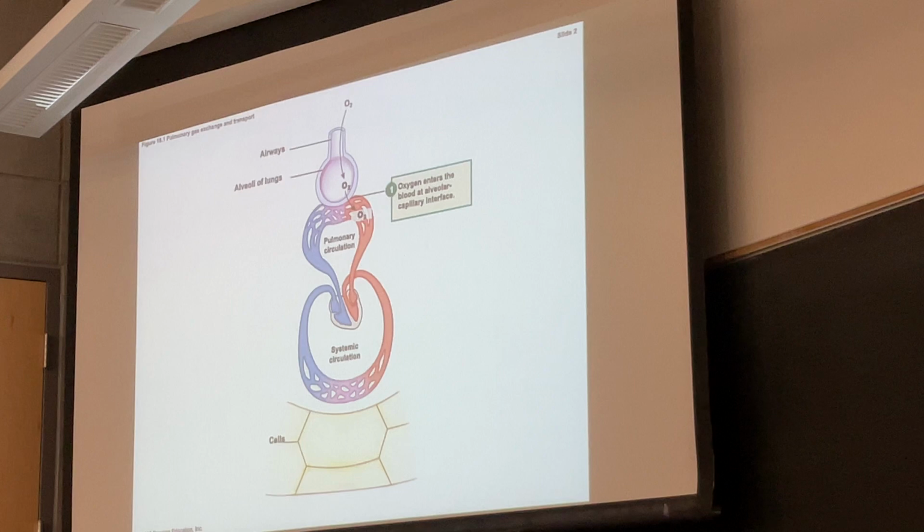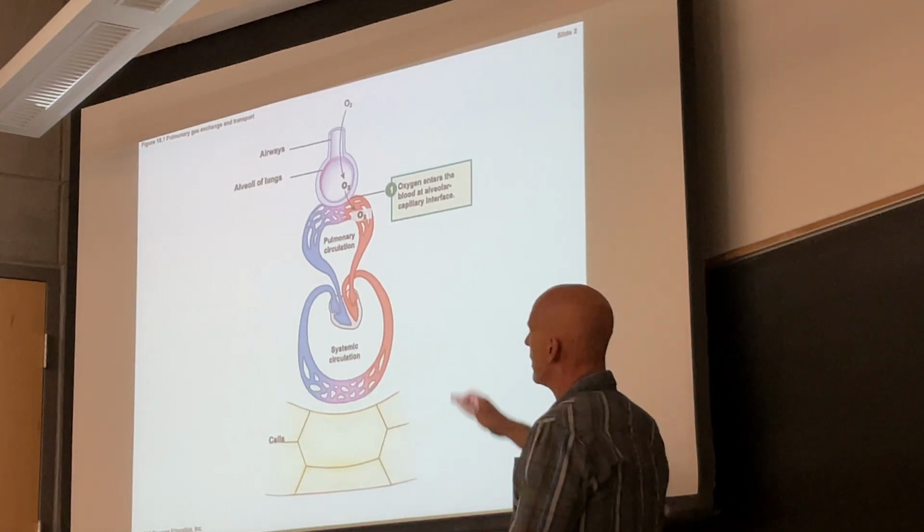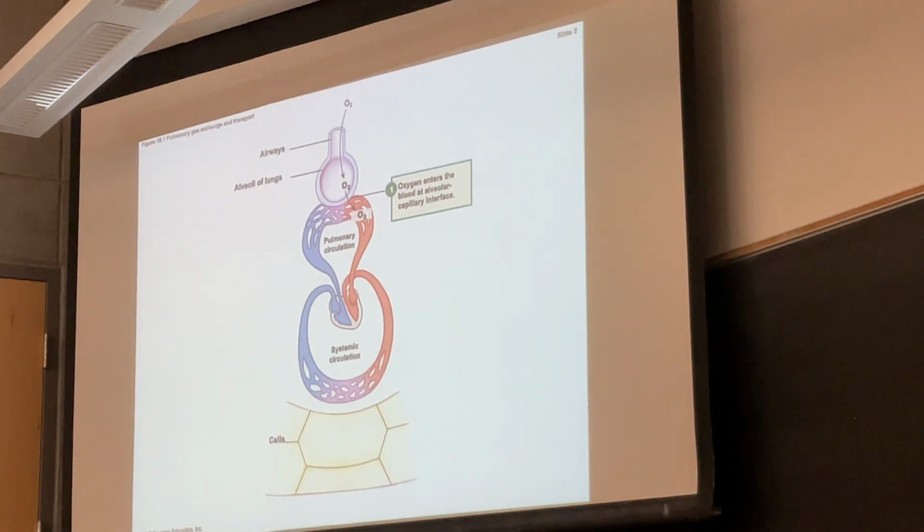So now we got the oxygen, got it in that little air sac. And from here, we want to ask ourselves, how does oxygen diffuse from the air media across cell membranes, two cell membranes, the lining of the alveoli, and then it's going to go through the lining of the capillary? And in between there's going to be a little interstitial fluid. So we want to know about how it gets from one place to another.